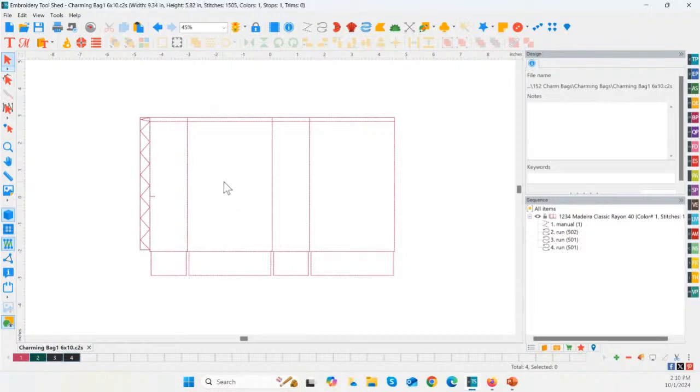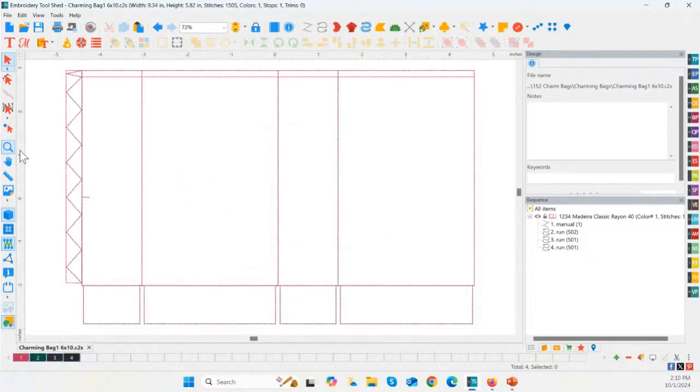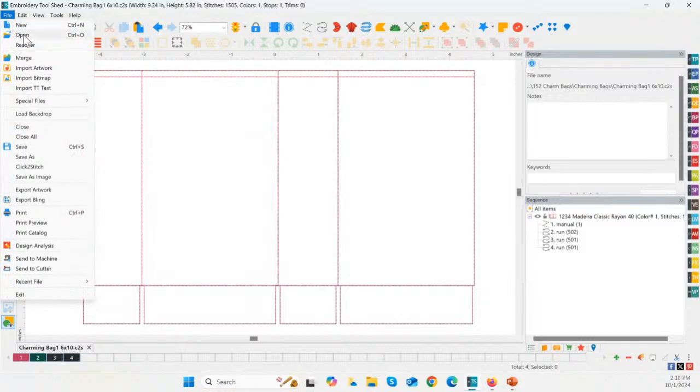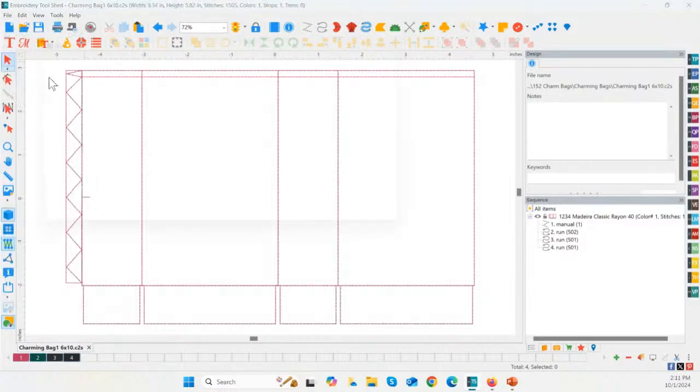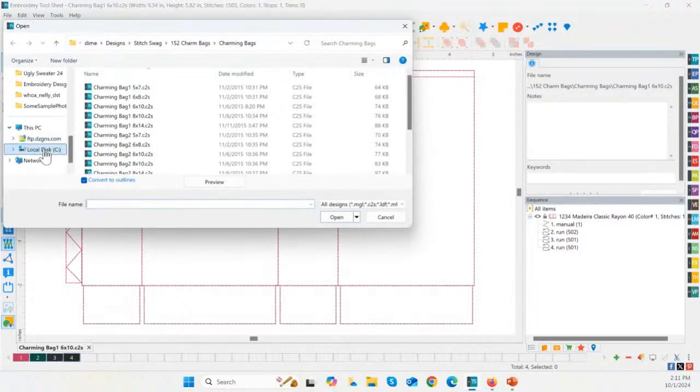So now let's put another design on top of this one so that we can have this stitch out. Now this is a very easy one. This is going to stitch the entire bag first in your hoop, and then it's going to stitch whatever design you put here. So we don't have to worry about the order, because this one all stitches flat and is really easy, but we'll talk about that in a bit. So I'm going to choose file, and let's do open first, and then I'm going to do merge so we can see the difference.